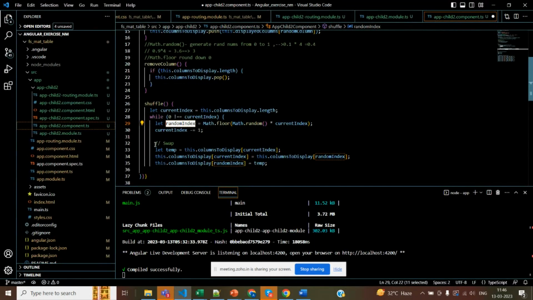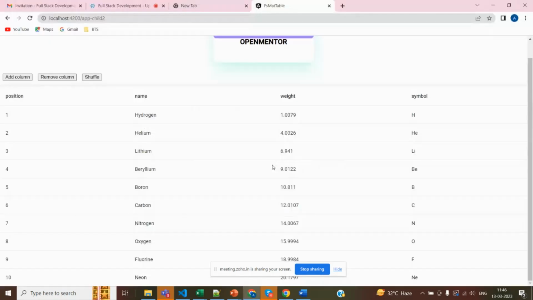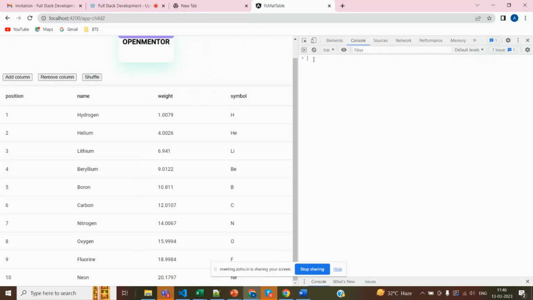So how are we achieving this swap? This is similar to swapping numbers. For example, if you want to shuffle the A and B variable numbers.